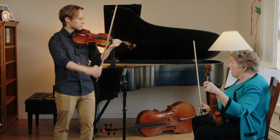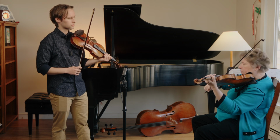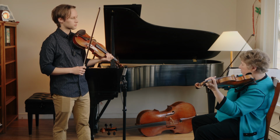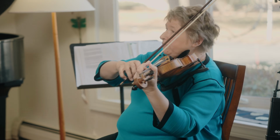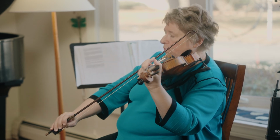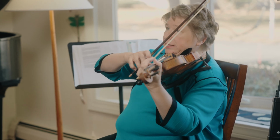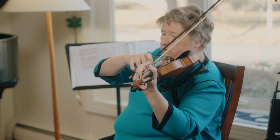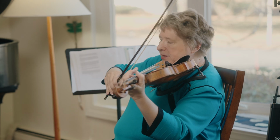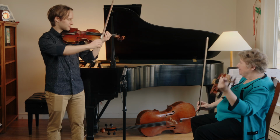And I would like to say why. Because it's different parts of your arm. When you go from frog to middle, you are pulling the upper arm back. But you don't do that as you go on. You have to switch gears into the forearm so that you don't end up with a terrible sounding point. So it's really kind of fun to start to feel when you're doing a really quick stroke. So you have first that and then that. And if you do it in the air, try it without your bow.